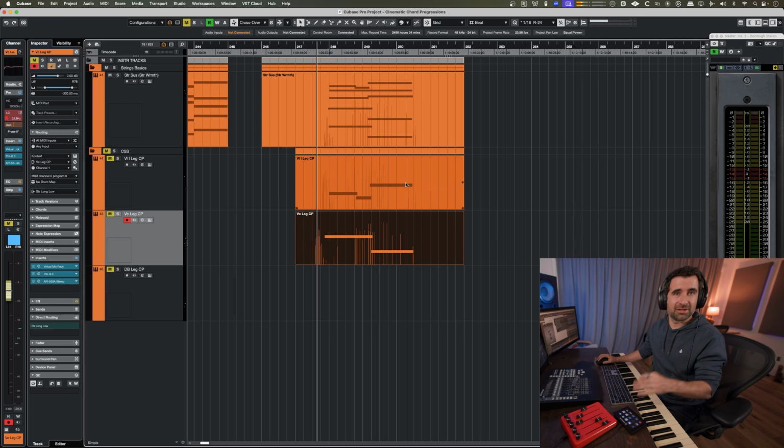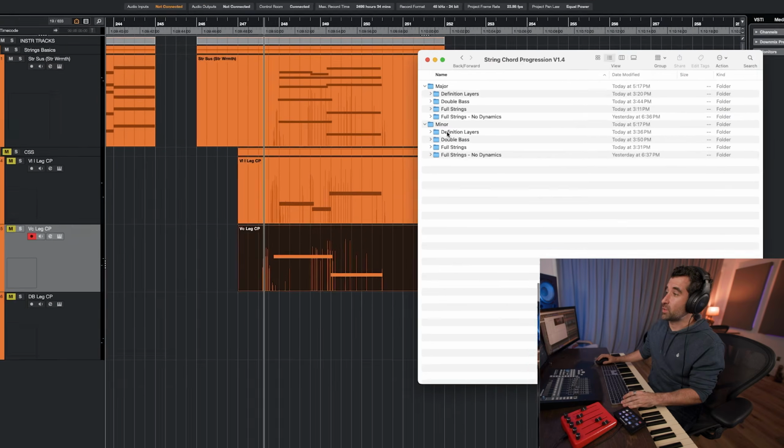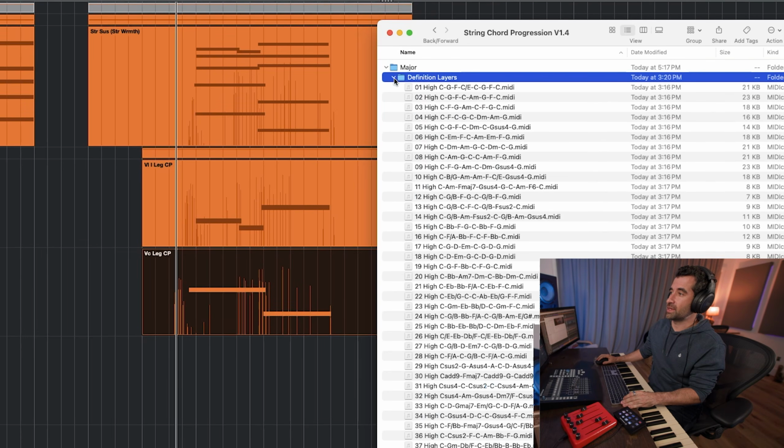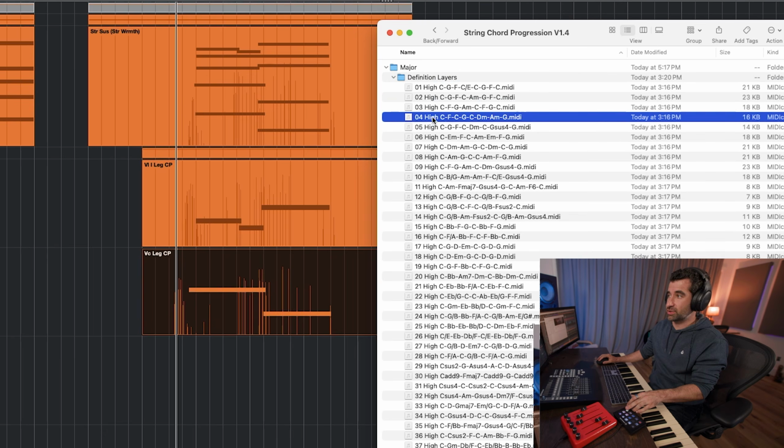And I've done this, what I just showed you, a million times. That's why I've done it very, very quickly. That's why we included, see here, minor and major, we include the definition layers, and they are numbered, so they match the chord progressions, obviously. By the way, all of these files that you see, this is a condensed version that I'm using for this video, but when you download your MIDI packs, your chord progressions, each one of these chord progressions that is in C, see that all of them start in C. In your file, you'll have them transposed in each one of the 12 keys.